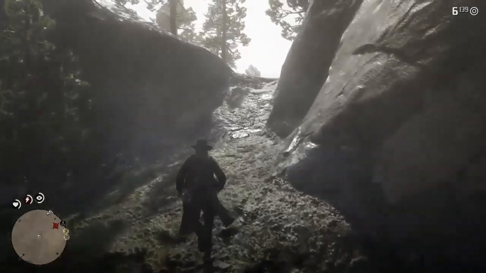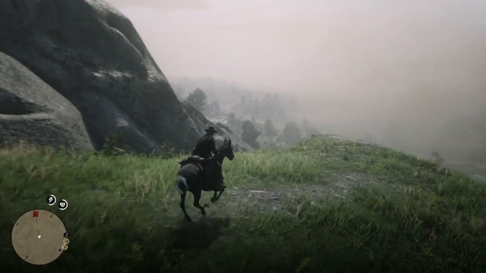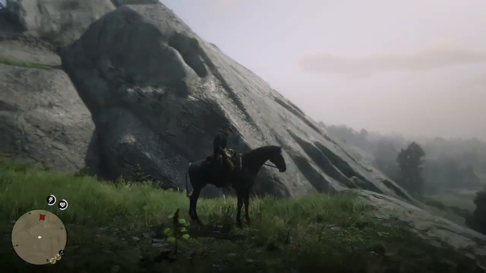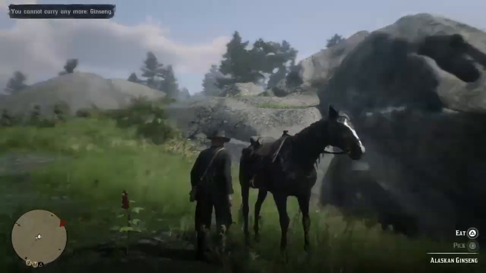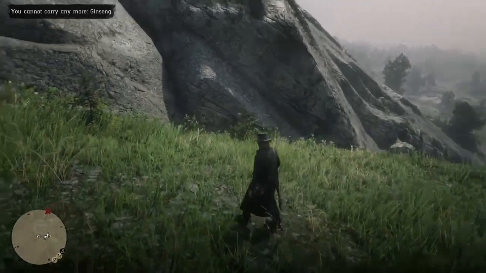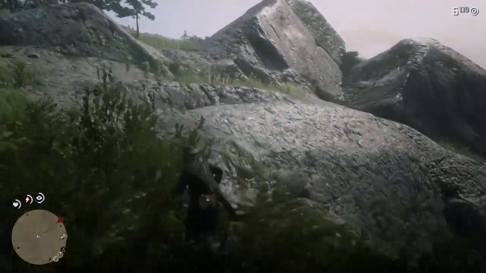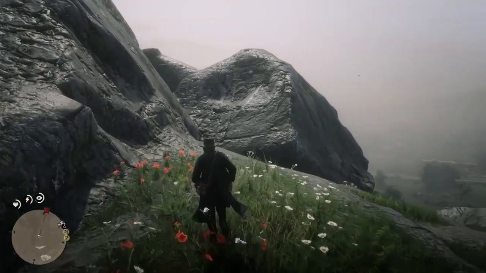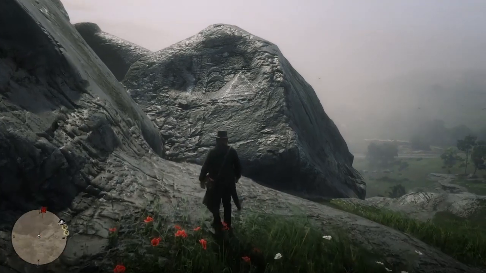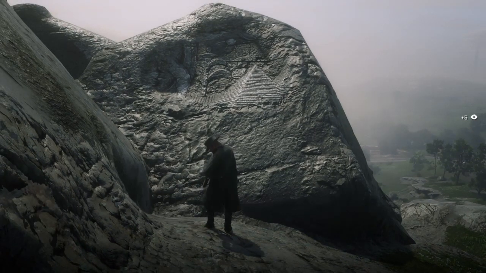So that is 4 rock carvings now taken care of, and we're going to move on to rock carving number 5, which is just south of Moonstone Pond and just north of the border. So this one is a relatively easy one, and it's just here by this pyramidical sort of rock, and when we get up there we can locate a rock carving. So it is just up on that pointy bit of rock up the top here. So as we make our way up, we can see some white lines, and what a coincidence that the pyramidical sort of rock has a rock carving of a pyramid. So we're just going to make a note of this one and move on once again.